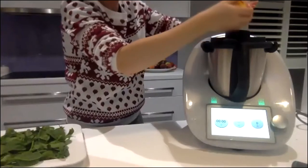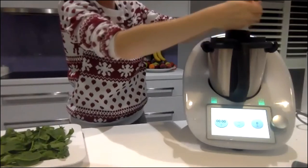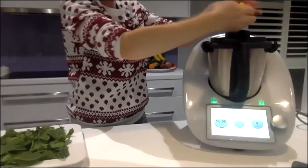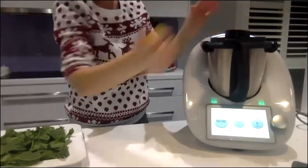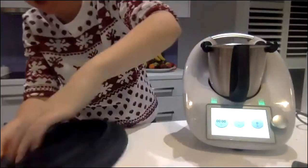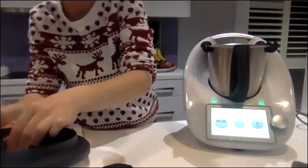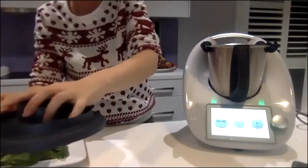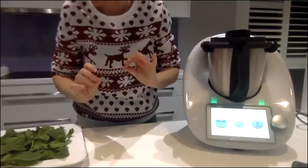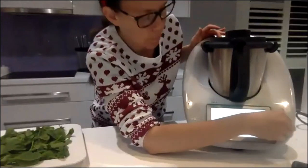It's up to you how much lemon juice you like in your salad. I really like it, so that's great. And there was one seed that I will just get out. Yeah, good. Some lemons have a million seeds and some don't have any. So everything is in together, and I am just going to go on speed 5 for a few seconds till it's done.